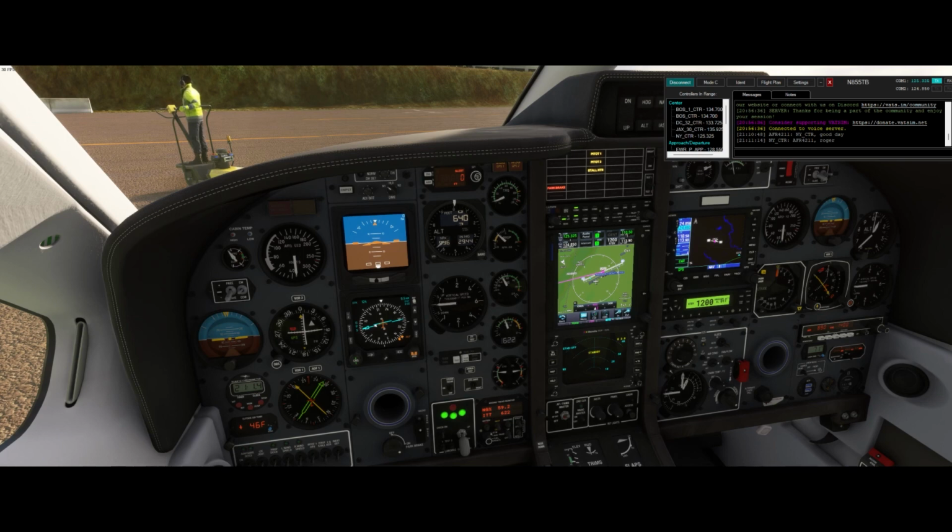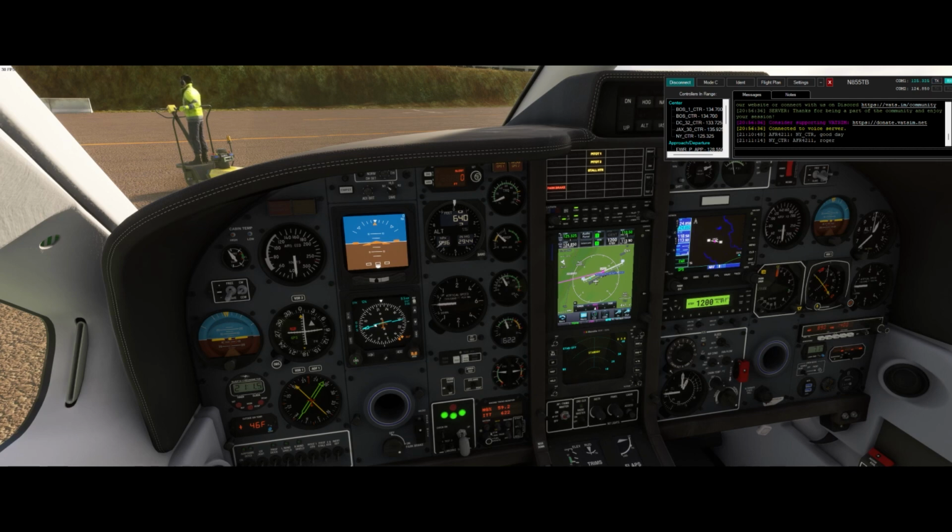Cleared to Papa Hotel Foxtrot as filed, climb and maintain 3,000, this frequency, squawk 2755 for November 855 Tango Bravo. November 855 Tango Bravo, read back correct. Are you ready for departure or do you still need to taxi out? We still need to taxi out, 855 Tango Bravo. November 855 Tango Bravo, roger.